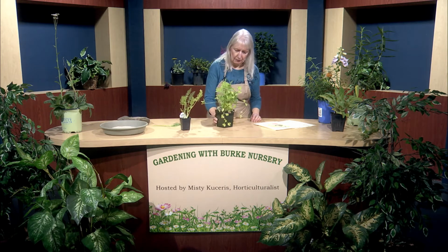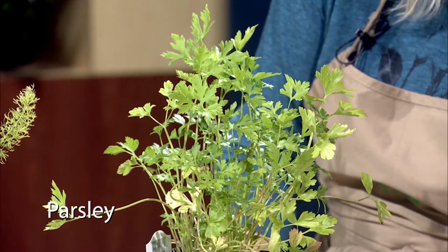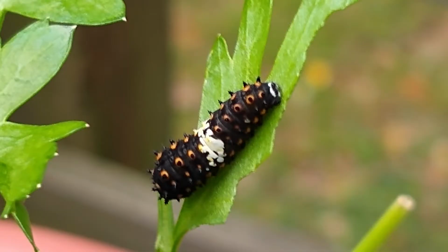And this was actually on one of my parsley plants, which is a host plant for the black swallowtail. And if you take a look at the parsley, and here is a little bit of parsley to show you, then what you'll notice is that the parsley leaves aren't that large. And in the picture, this larva is only half the size. So you're looking basically at an insect that's 3/4 of an inch to 1 inch. It's black. It has yellow bumps on it and spines on it.